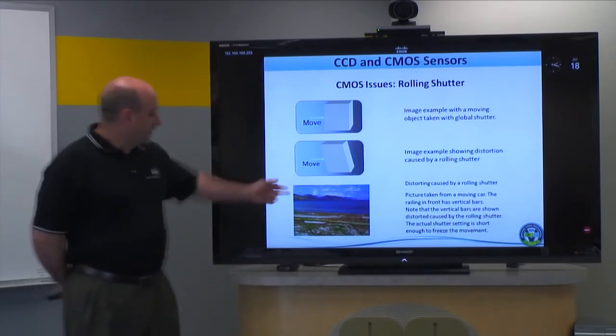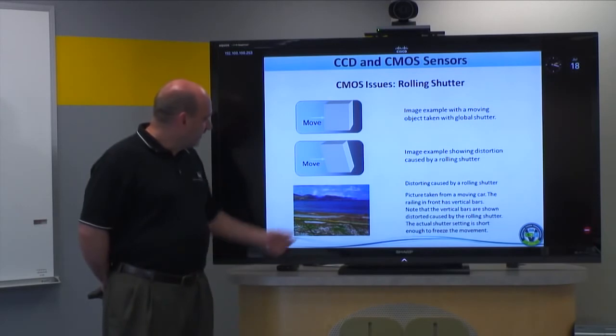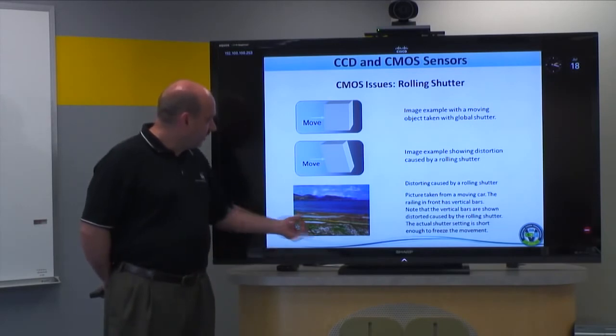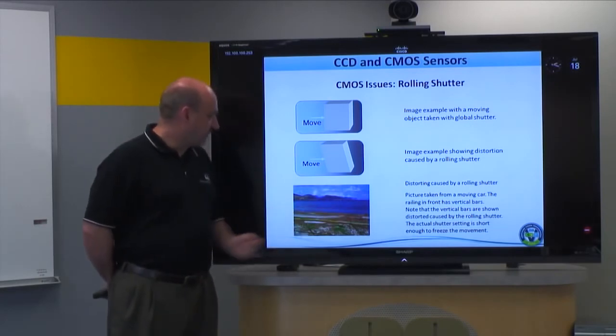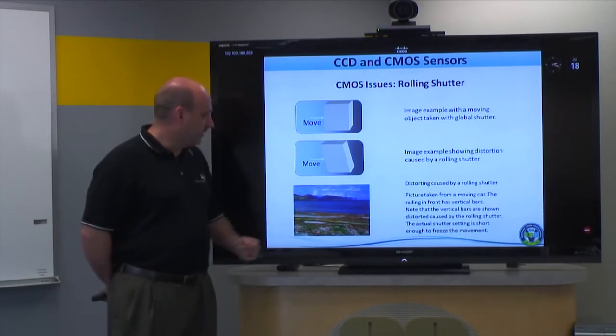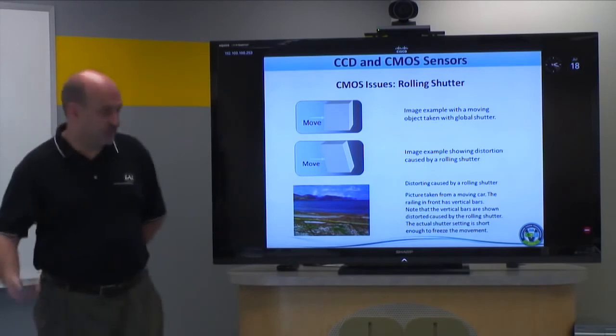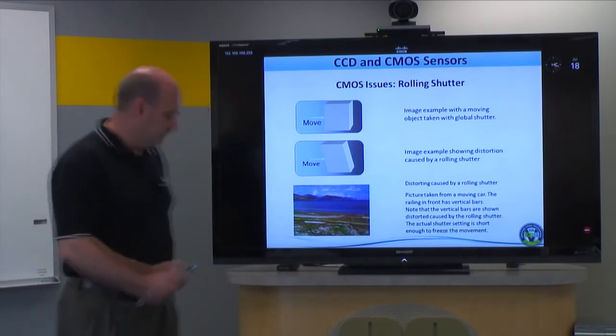And again, this is showing the same image coming back to the beginning, and we can see the effect in the bars because they are moving very fast past a car that is very close to them. And again, in the distance, you don't see it because the velocity in pixels per second is much less.